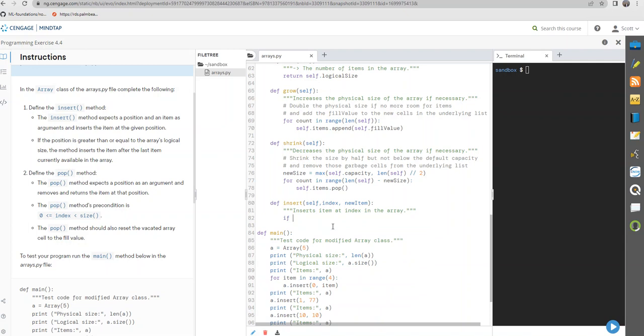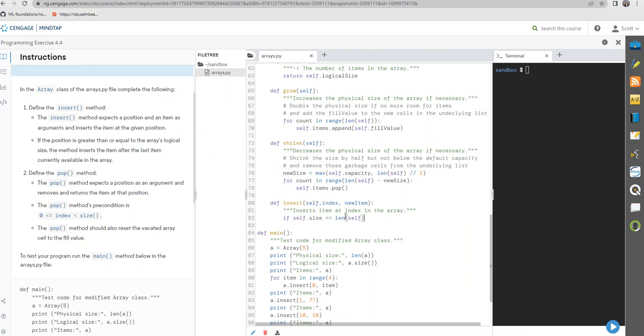I'm going to say if self.size is equivalent to the len. Now, if we go back to the chapter, in the chapter they went and made a big deal out of the difference between physical size and logical size.